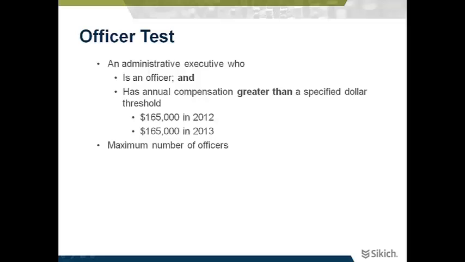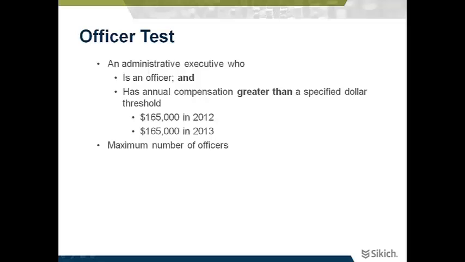Now I say maybe because there is a limit on how many officers may be considered key employees in a given year. The maximum is the greater of 10% of the number of employees, or 3. However, no more than 50 officers are treated as key employees, even if the 10% is greater than 50.